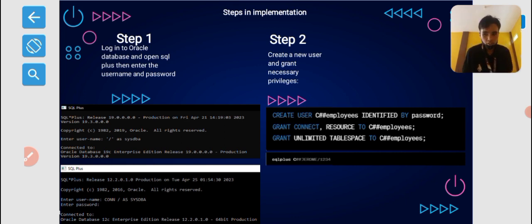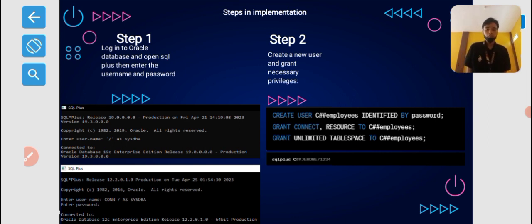This SQL syntax has DBA privileges. The only difference is that '/ as sysdba' can connect to the database without a password.